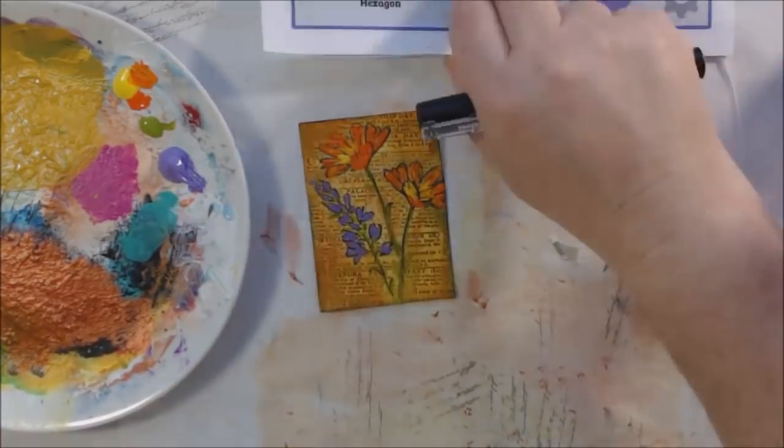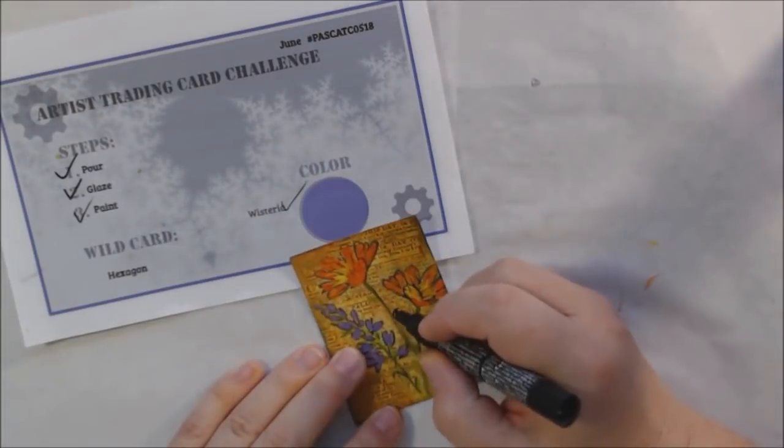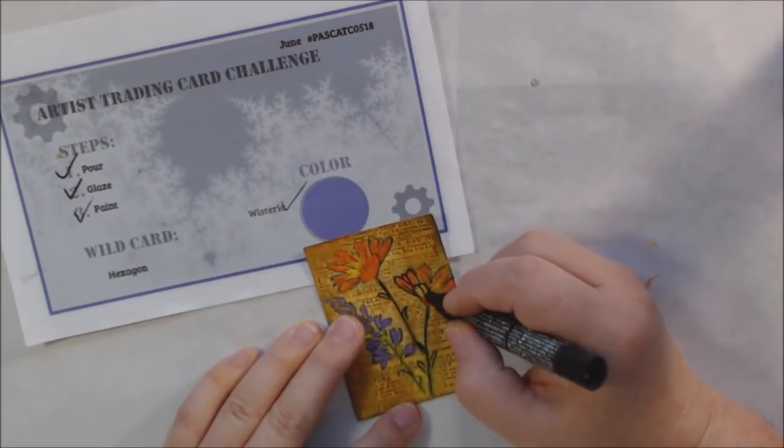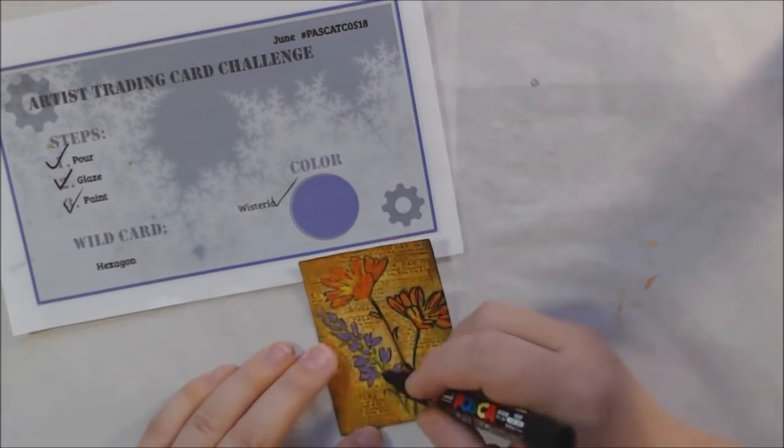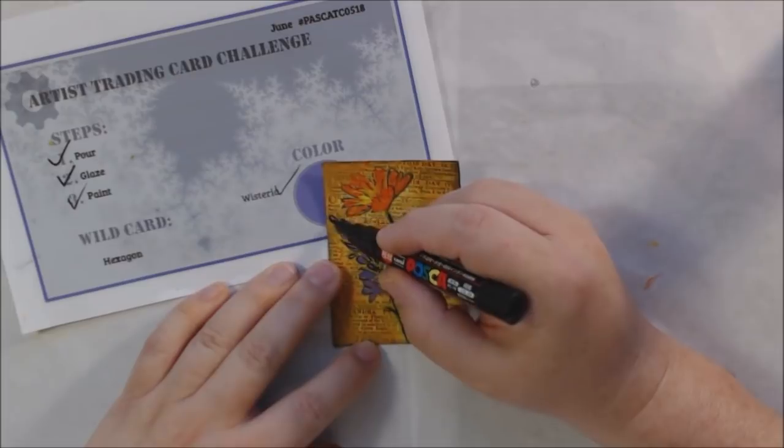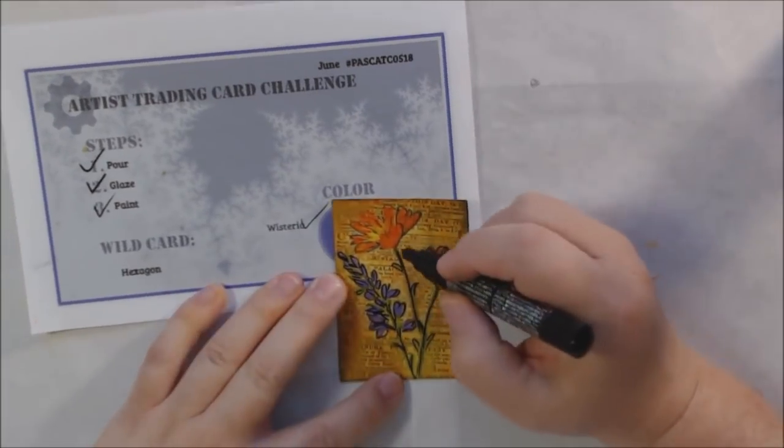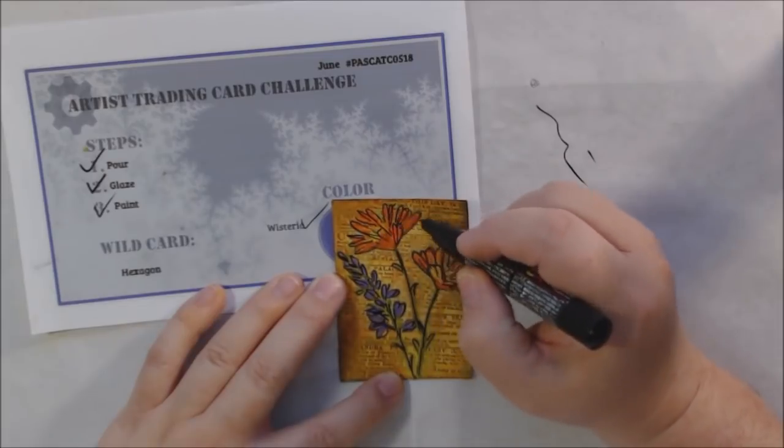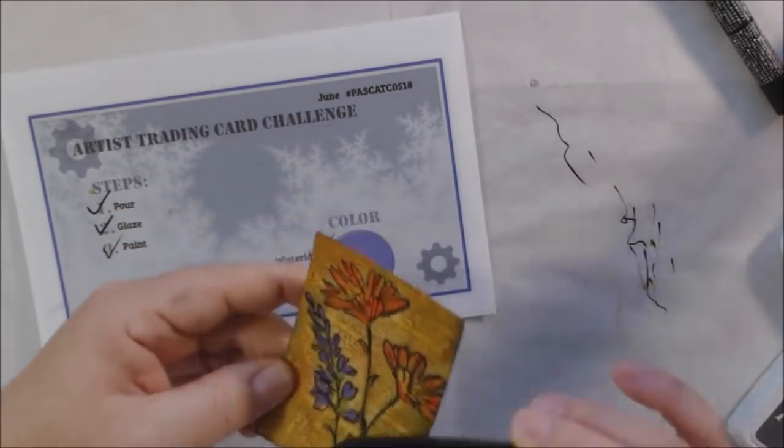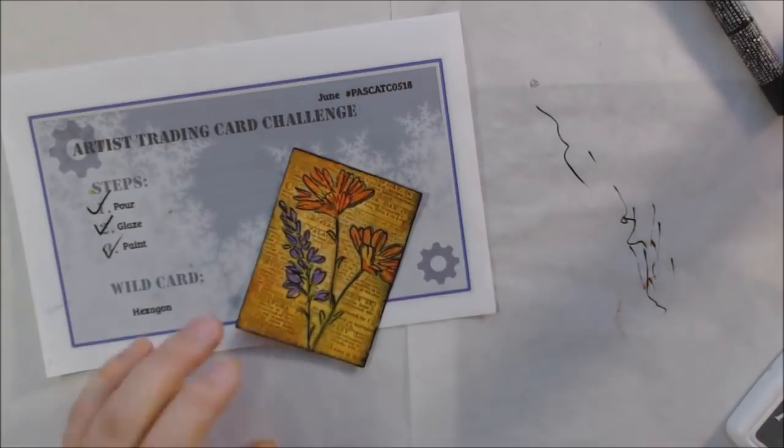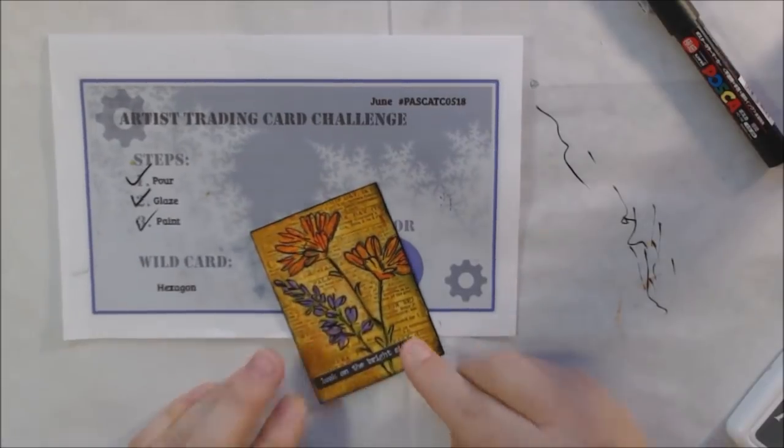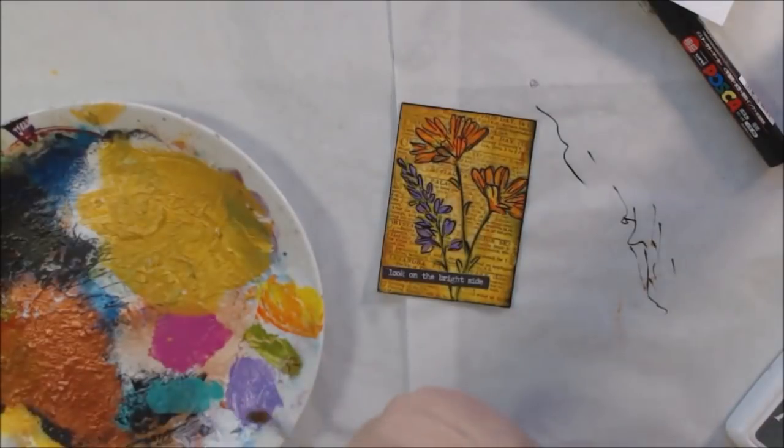The third step was paint, and then I also needed to use the color which was wisteria. I got out some different acrylic paints and an acrylic handled brush with a really fine round tip and painted in my flowers and stems to give them a little bit more presence on the composition. Then, since I was using acrylic paint and painting over lines, I had to kind of bring my scribbling lines back in. I used a black fine tip Posca pen, which writes beautifully over acrylic. Love these pens. I just added back in those scribbling lines.